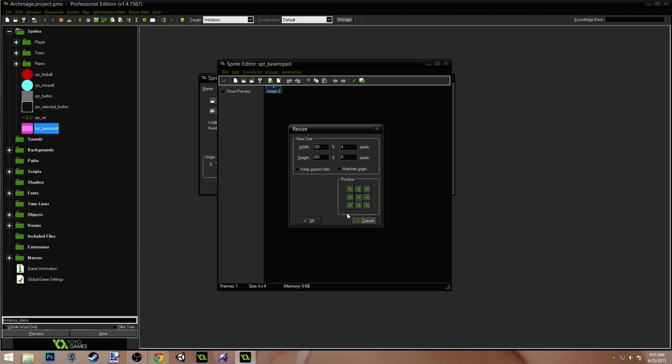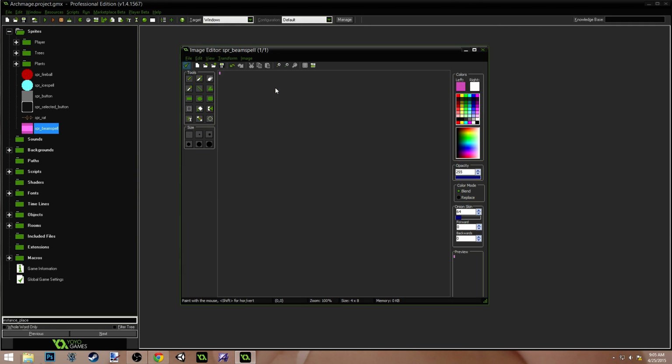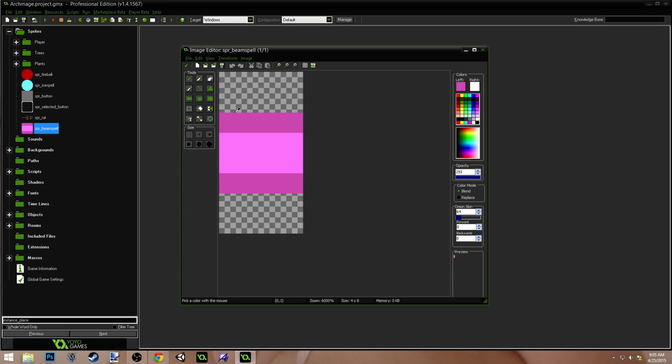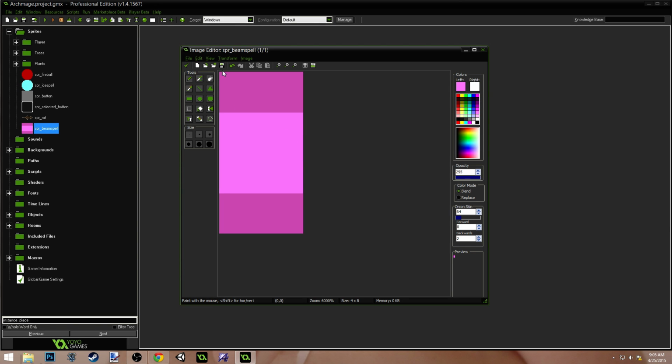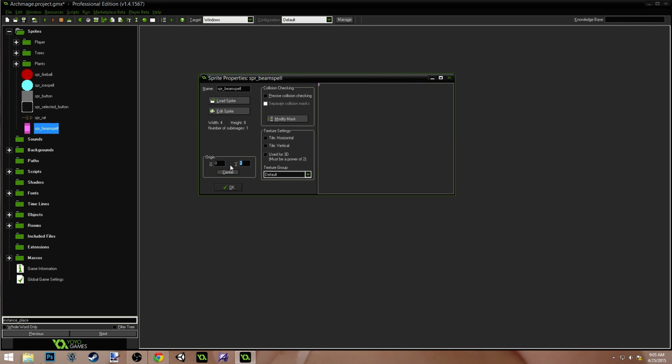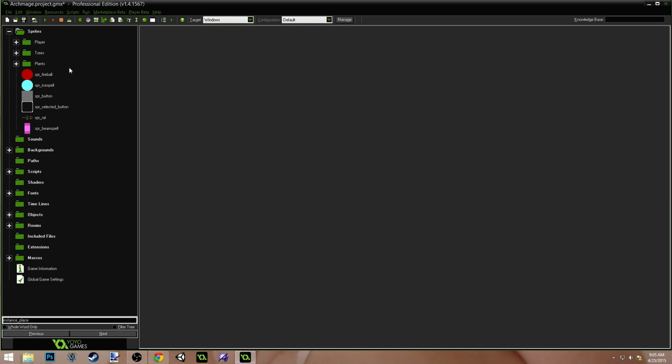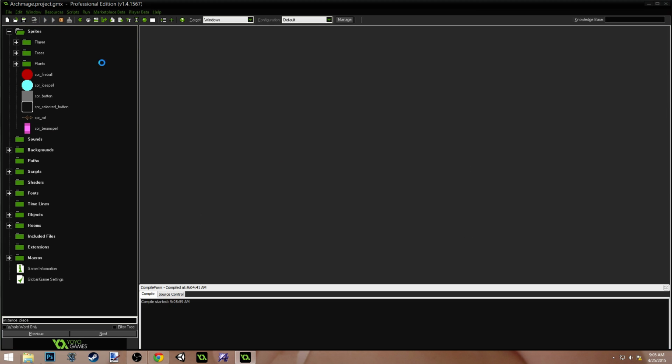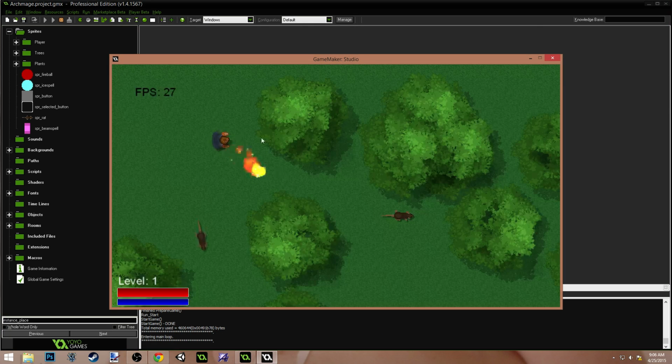Whoa, not 80. 8. And then come into here and we're going to grab this like this and make it just a little wider. And you'll want to change the Y to 4 now. I think that personally looks a little better.